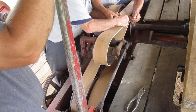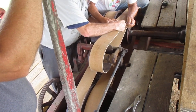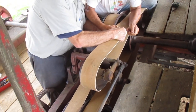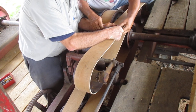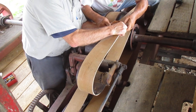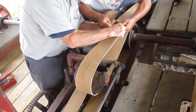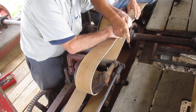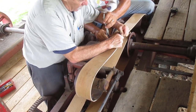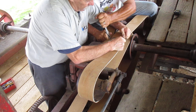Who got this dirty already? I don't know. It's a tight one. See, I told you we shouldn't put that number in this way. That's tight there too. We got this back one back a little too far. How can you get it back too far? It won't slide through. Hand me the pliers. It's got 100% lace in it, doesn't it? Yep. I guess it's going in.